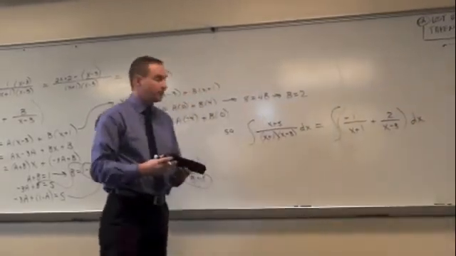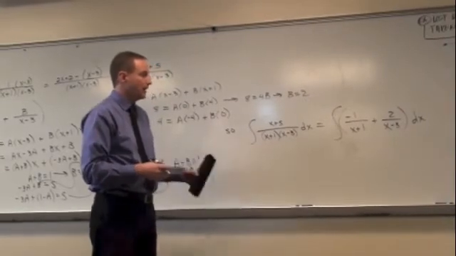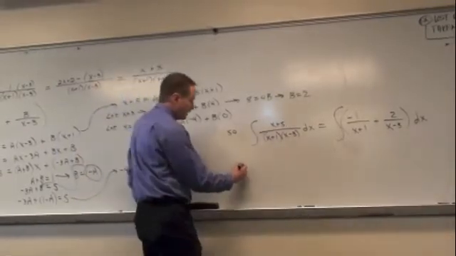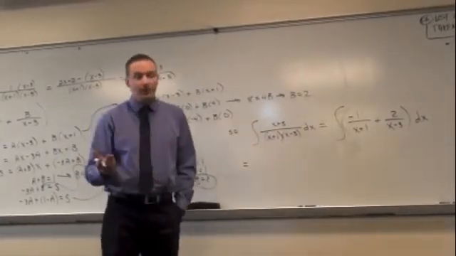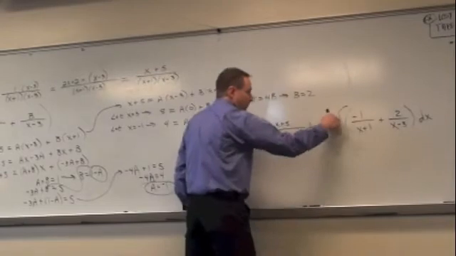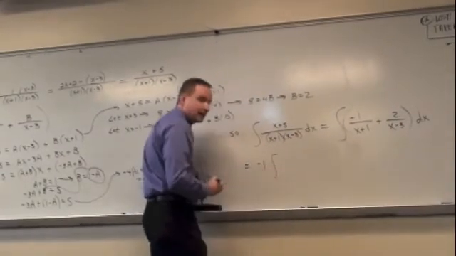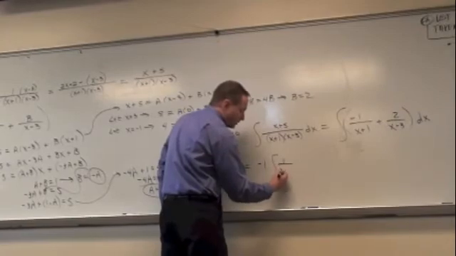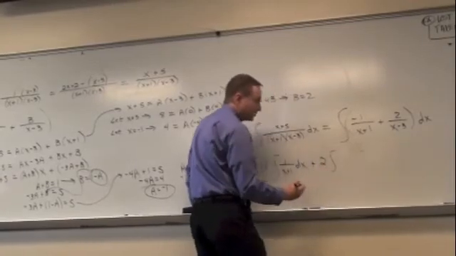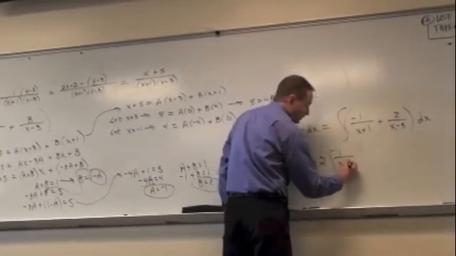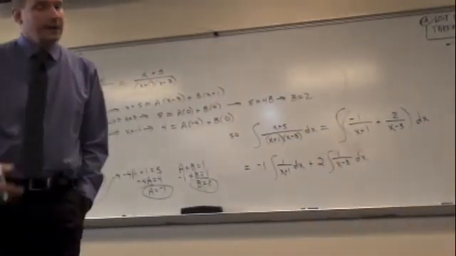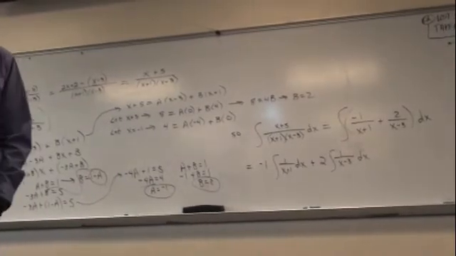Which now at this point in the problem, you could just go ahead and say, well, all right, if you wanted to work it all and just tell me what the answer is, I'm fine with that. Some people would say, well, don't you need to separate? Not really. If you wanted to be really cautious, you could. In the first one, I could pull out a -1 and say it's -1 times the integral, 1 over x plus 1 dx. Then I'd say plus 2 times the integral, 1 over x minus 3 dx. And now, if you wanted to, you could use substitution.